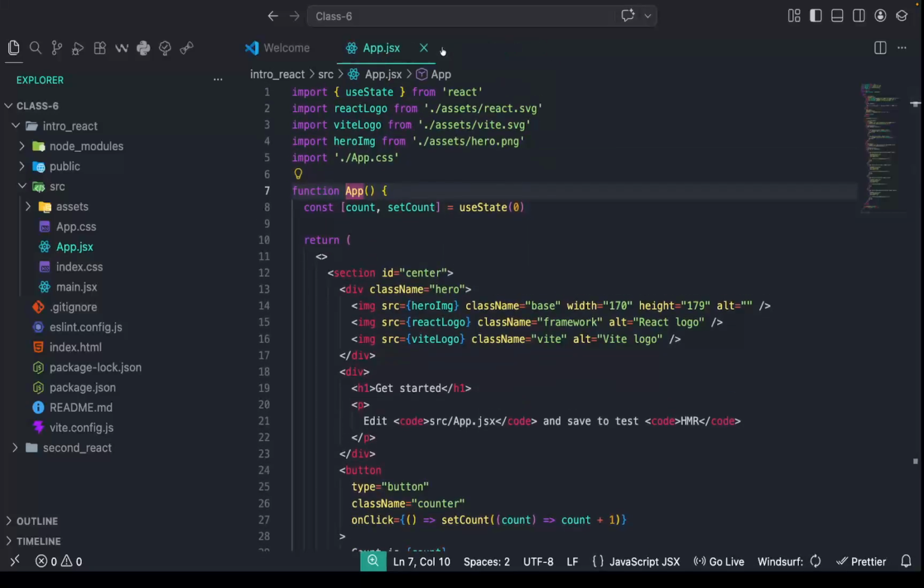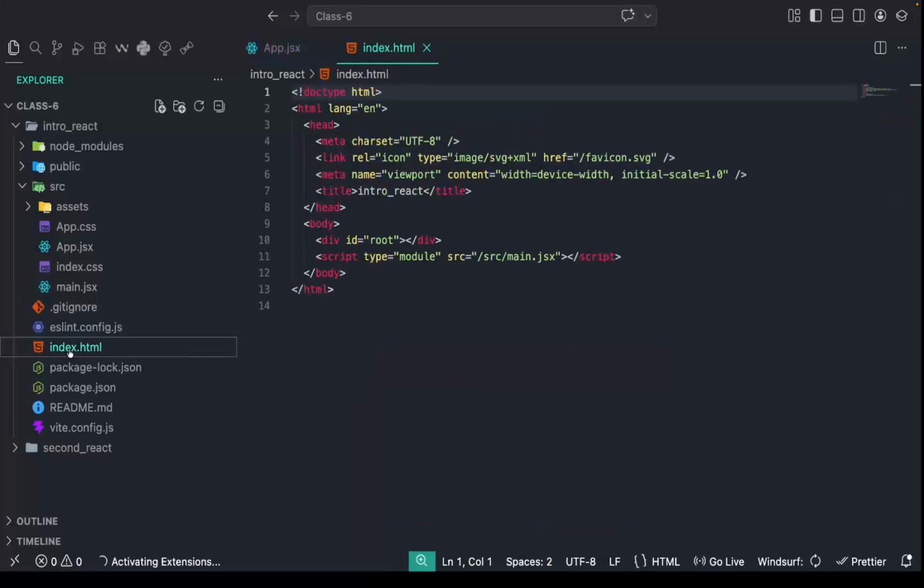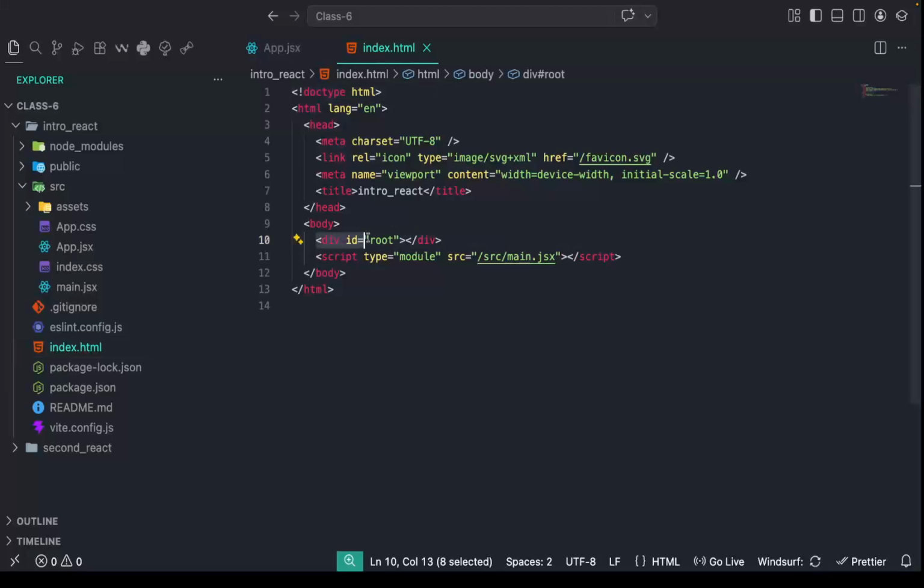And where is this thing being called from? There's some setup that has been done for us by Vite. One of them is inside this HTML. If you look at the entire HTML, as you can see, we have this div. This is where React is going to put all the code that we're going to be typing. So inside the HTML, instead of you typing them in the HTML yourself, you are not going to be doing that. React will be the one that is going to put all the necessary code inside this place.